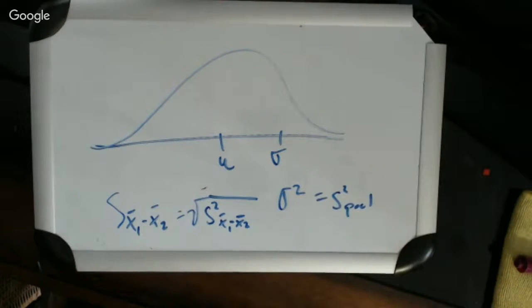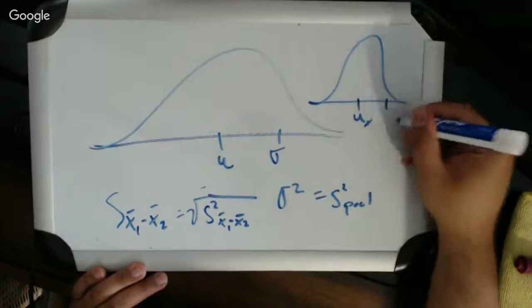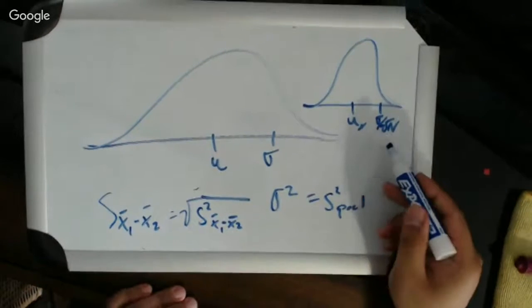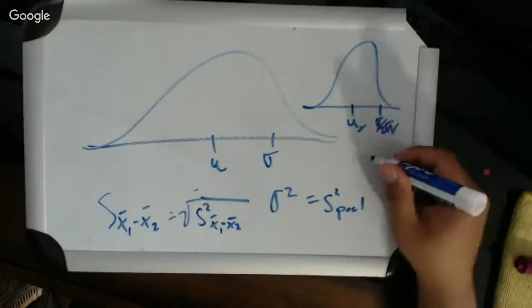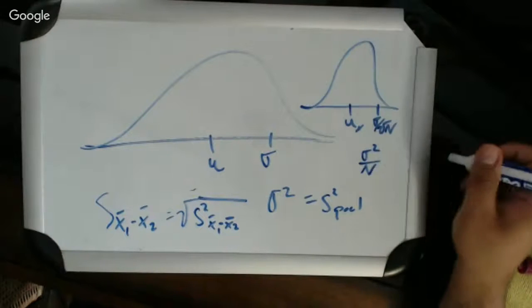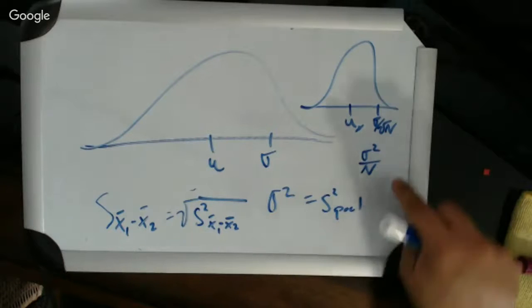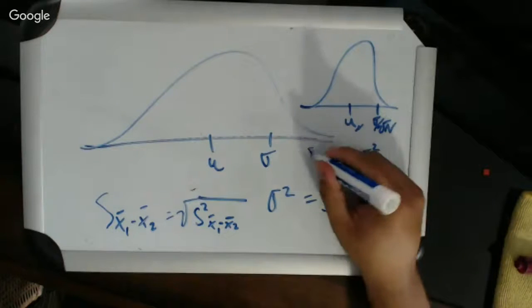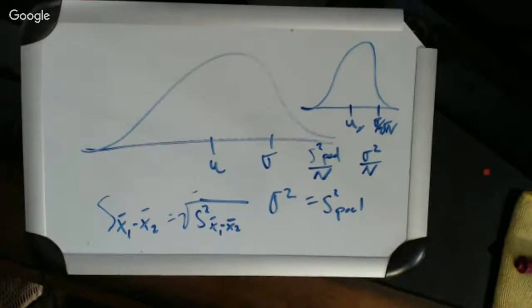It's a weird case. We always talk about going from the population, right, this is our population, and then this is our sampling distribution, and this is sigma over square root n. So this is the standard error. But what we don't talk about is that this sampling distribution also has a variance, and that is found by squaring this number, which gives us sigma squared over n, because you square both the top and bottom. So we take pooled variance, S squared pooled, and divide by n, and now we have a variance of our sampling distribution.